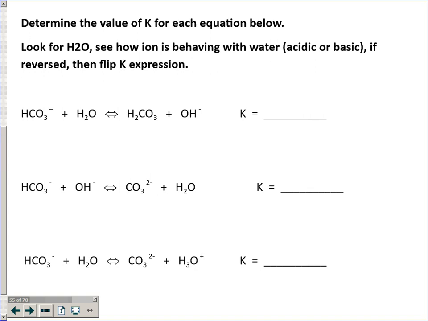So I can give you any reaction with an ion, with an acid, with a base, and I'm always going to show it with water in some way or form. So water might be in the reactants or water might be in the products, but water is our main focus because water is amphoteric. It can act as an acid or a base. But if you look at how the ion that it's interacting with is behaving, you can then decide if you're working with a Ka or a Kb. So we are looking at the behavior of the ions, or the behavior of the non-water species.